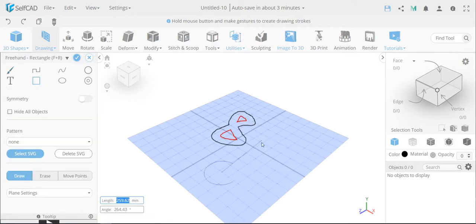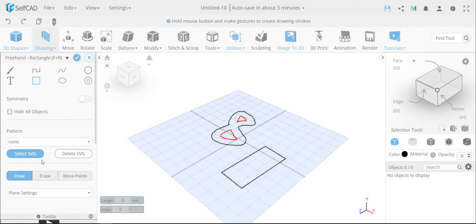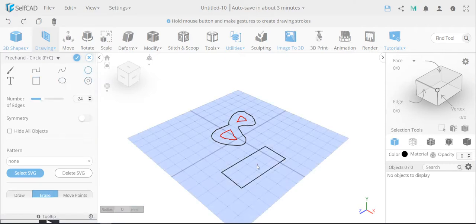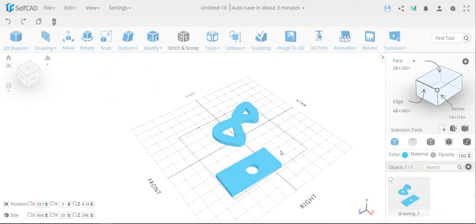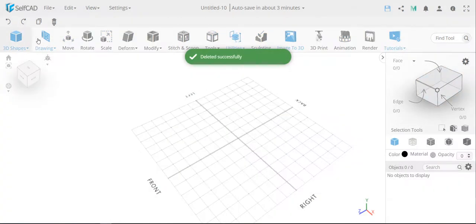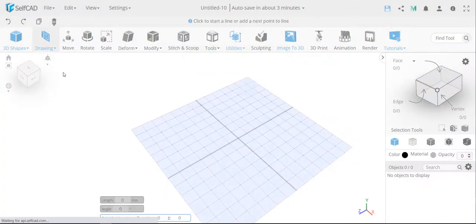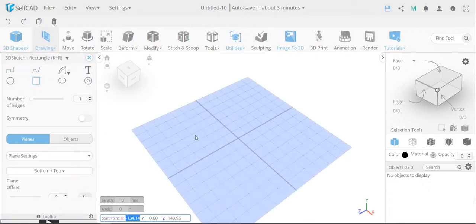Or you can draw, let's say, even something solid, and then you use the erase option, and then you can erase. So let's say, for example, you do it here and you erase, and that will basically finalize it and create something like this. That's actually not a part of cutting, but I just wanted to show the difference as opposed to 3D sketch. If you do 3D sketch, you would do the cutting a different way.